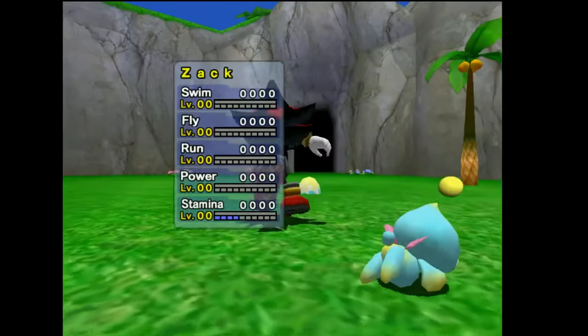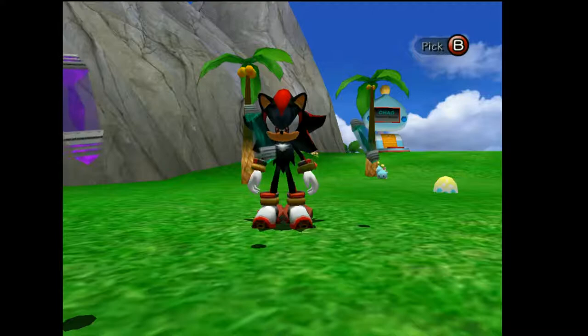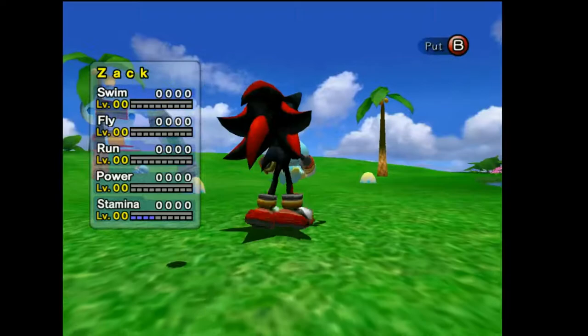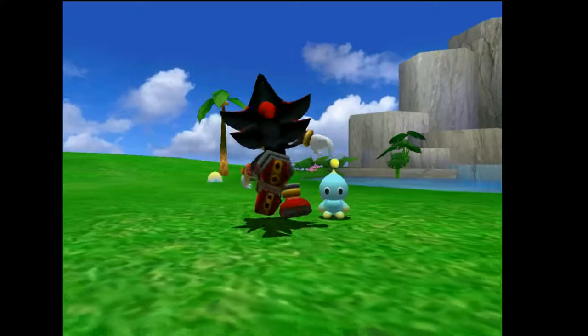Okay. And if you come over here, these are the chaos drives. Remember the things we've been collecting from the enemies in the game, like the robots and stuff. These chaos drives, actually, you can give them to the Chao, and they will level up the other stats. So the green chaos drives here are for the running level, the running power stat. There's red ones you can get. The red ones are for power. Purple is for flying, and then there's yellow ones, and the yellow one is for swimming.